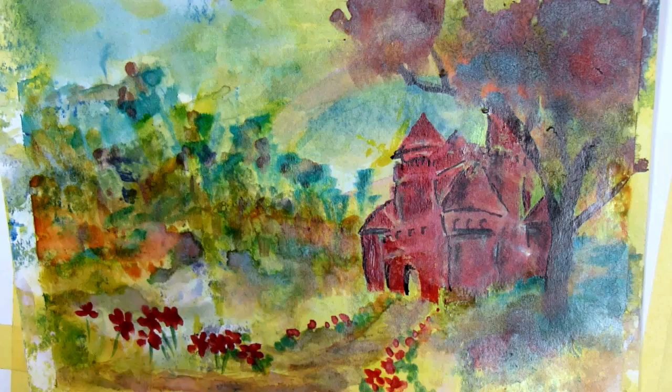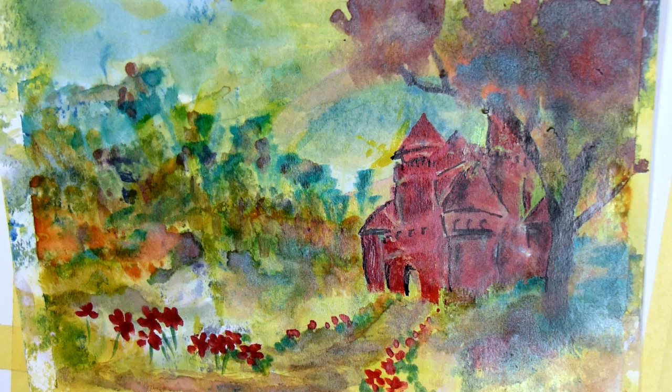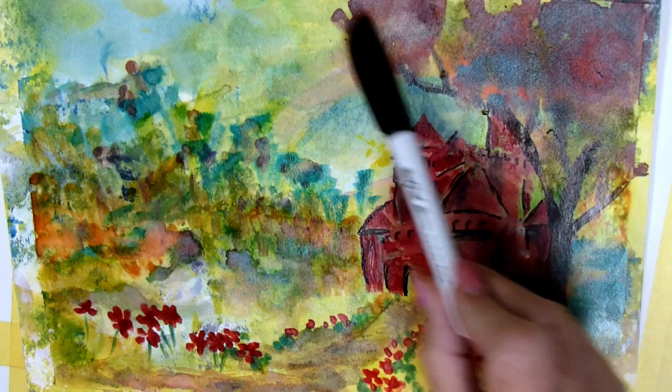I'm Linda Ann. Today I'll be showing you how I turned a hot mess into a painting. Oh dear, I almost hate to look at this again. This is the hot mess that I made yesterday, trying to work with a wipe-off sheet.